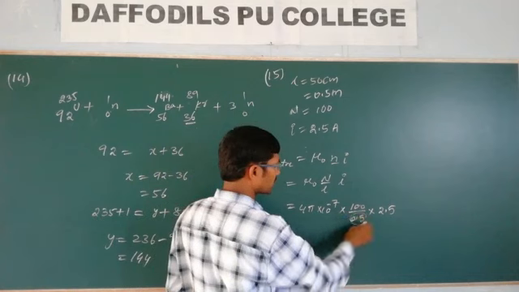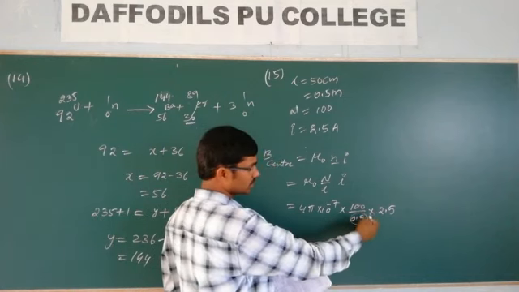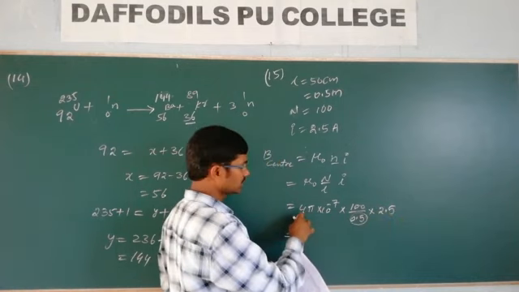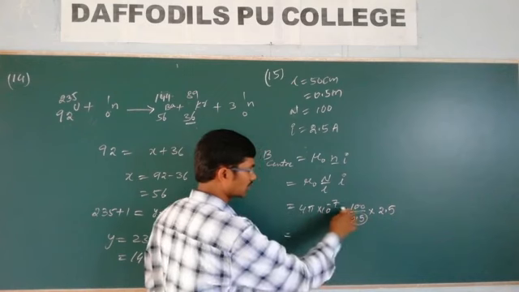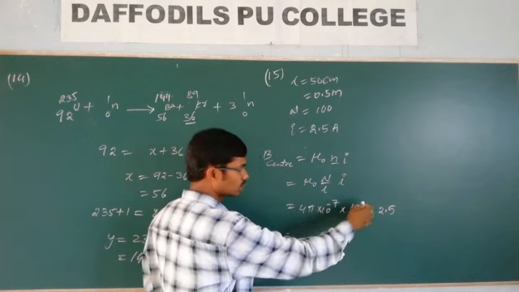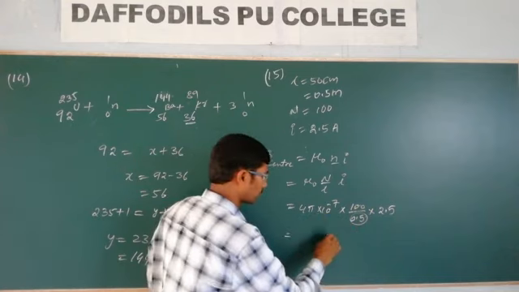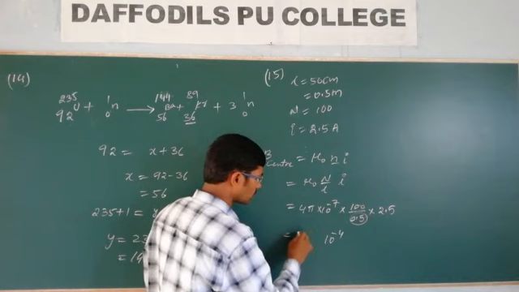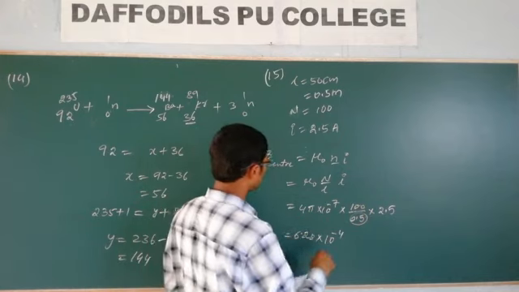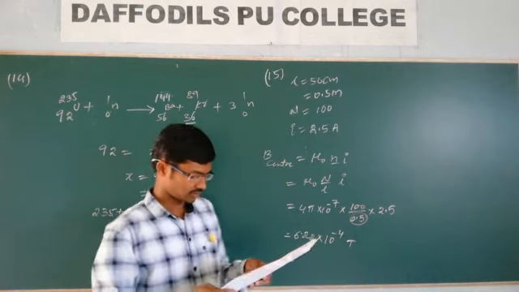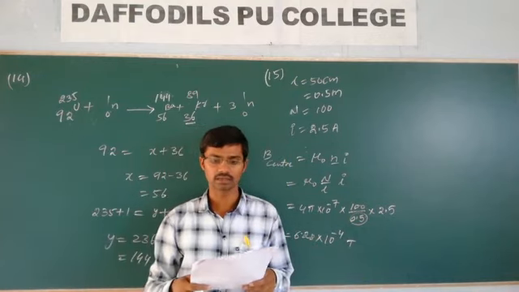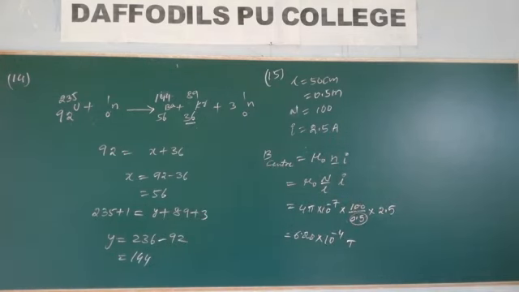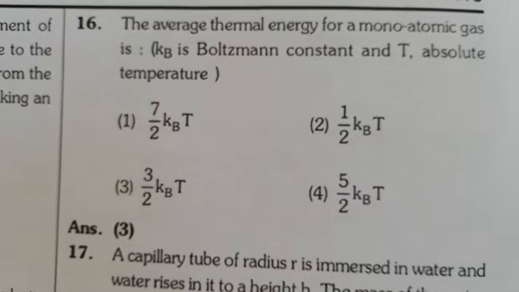Now you see that the pi value is also substituted. Then you need to see 0.5, which is nothing but 1 by 2, which goes to the numerator as 2. Then 2 into 2.5 is 5, 5 into 4 is 20, then out of 20 I have taken 10 here, 100 into 10 is 1000, 1000 into 10 power minus 7 is 10 power minus 4. Now here we have 2 into pi, which is 2 into 3.14, 6.28 into 10 power minus 4 Tesla, which is the second option. Let us see the next, the 16th one.